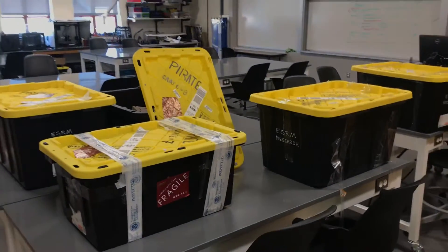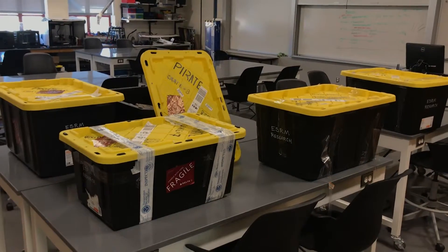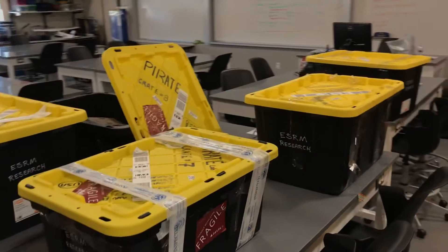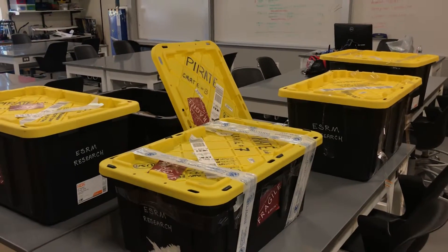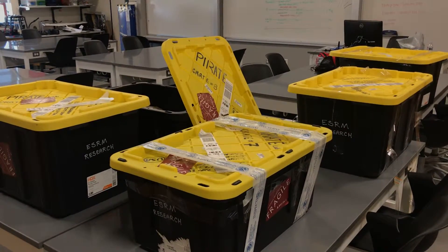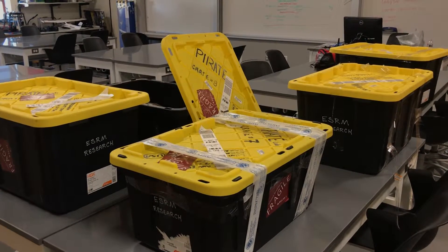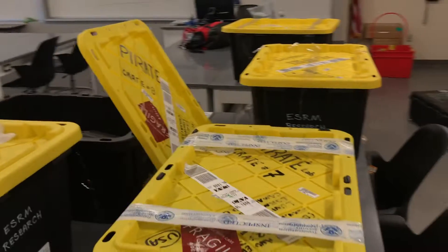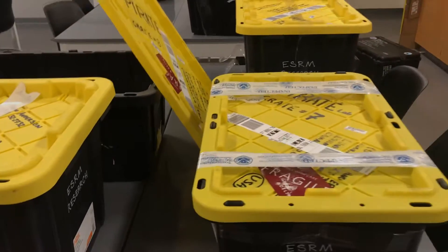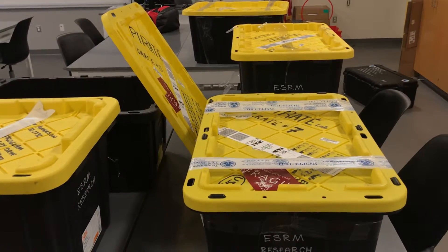Shipping is a non-trivial thing when you're planning your next research expedition. You really need to pay close attention to how you're going to keep your equipment safe and protected — so that it gets to your destination and you're able to collect your data, and you get the equipment back home in one piece. If you have any suggestions, we'd love to hear them in the comments. Moving equipment around is a key part of being a professional field scientist.